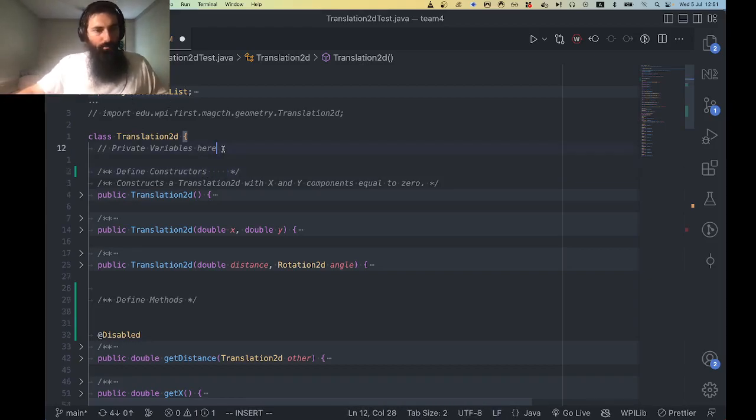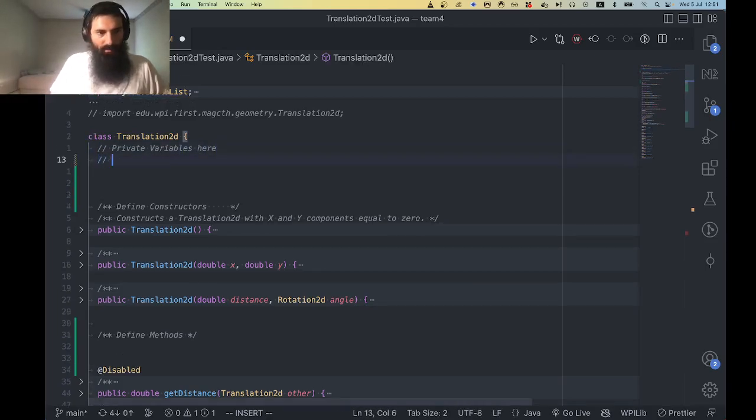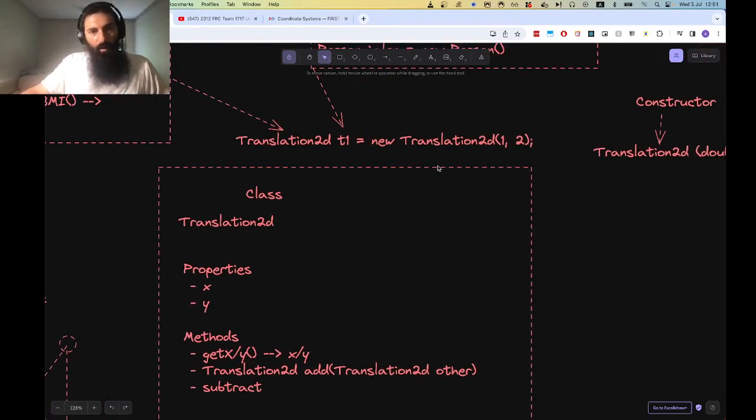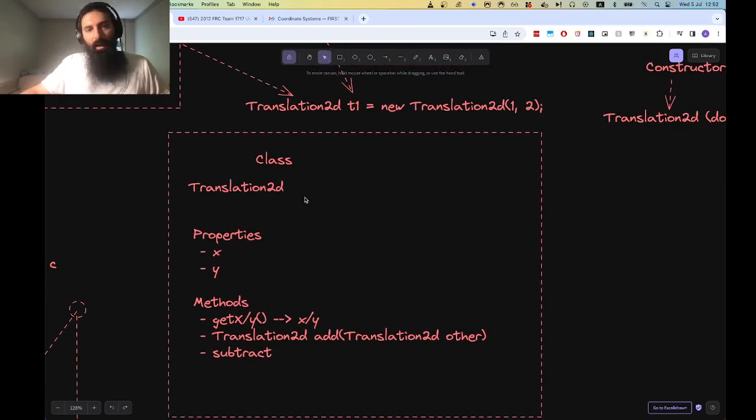In a class, you essentially have 3 different sections. The first section at the top is where your private variables are. In the example we had earlier, these are the properties. When I create this T1 object, I'm passing in 2 properties, the x and the y value, and I have to remember what these values are.